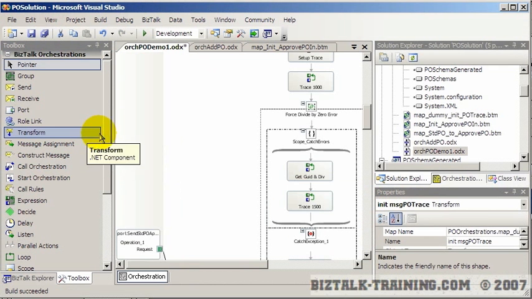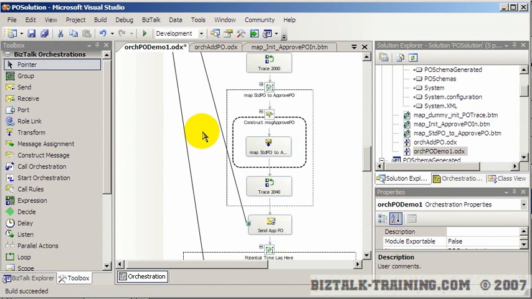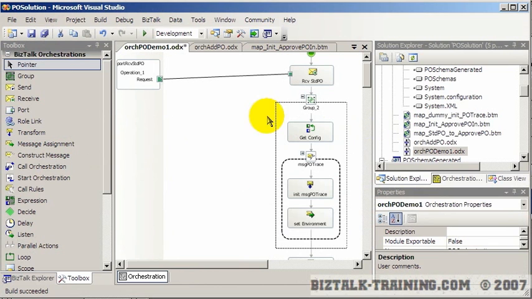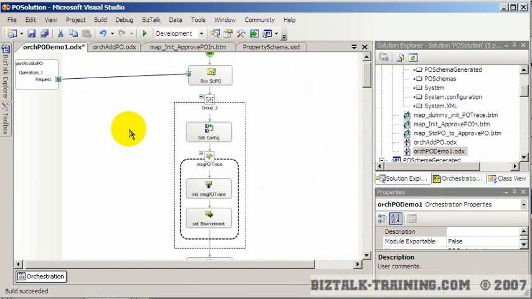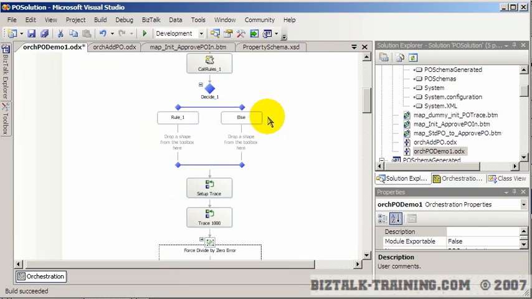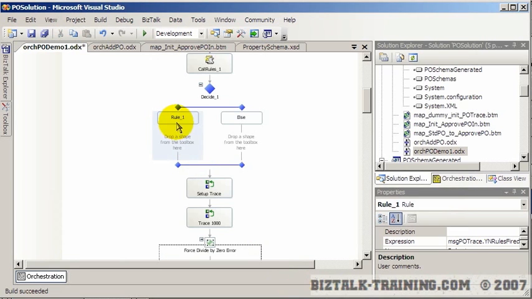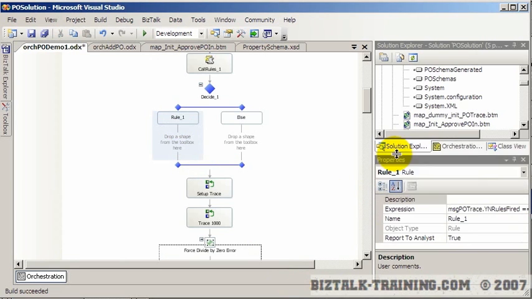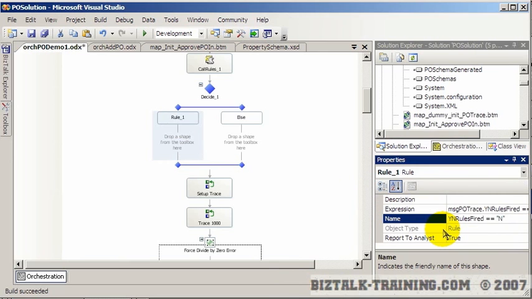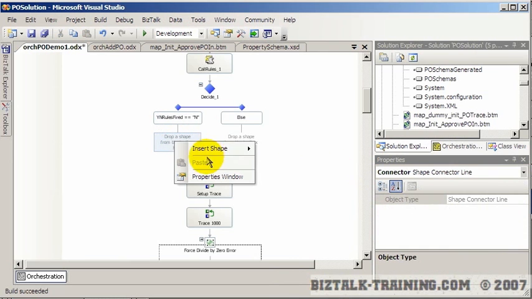So now in my orchestration, let's make a little more room here. If rules fired equals no, so just to make it better documented, I'm going to put that here in the description of that rule. And then I want to do something like terminate.